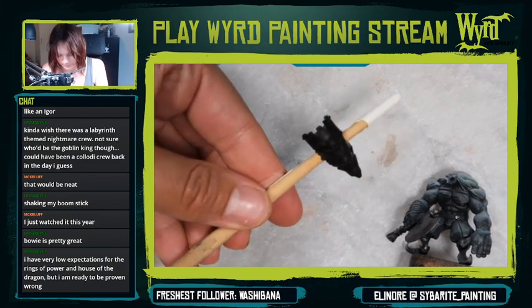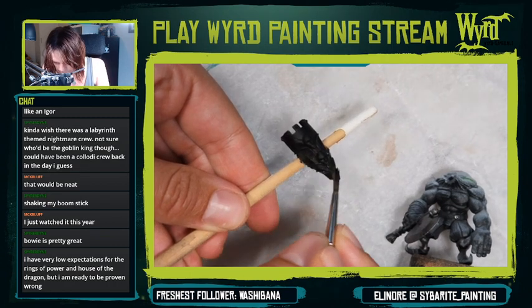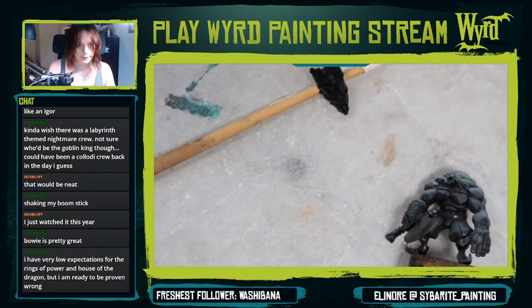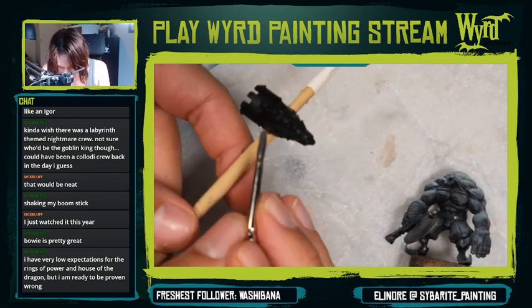Putting some dark steel paint onto the mask. We don't really worry about getting steel paint onto the faces on the mask because we'll just tidy that up later.